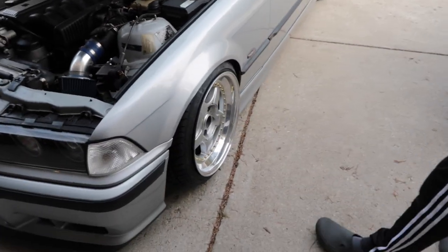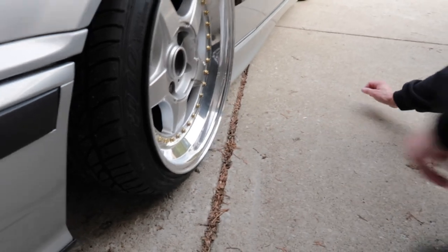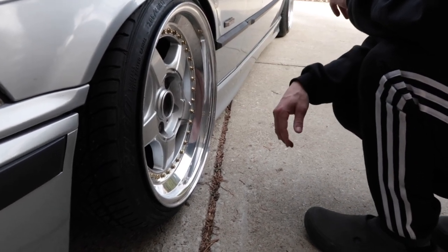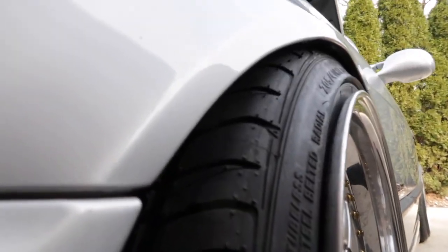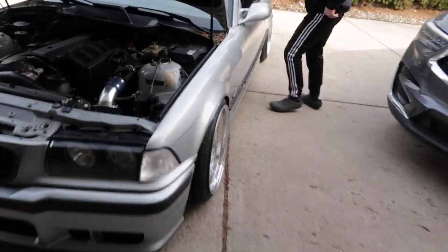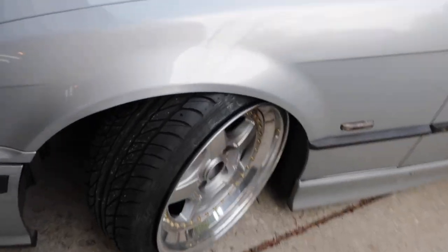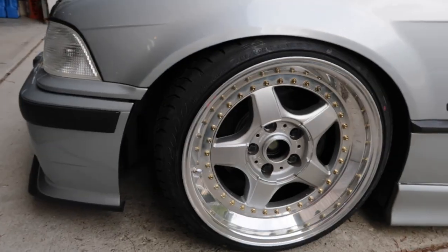This fender will forever be destroyed - not my doing. What is that noise? It's touching something - maybe the wheel is touching the coil because it's a 9, it's 8.5 - I have like a negative seven offset. That's definitely not it. Oh - there's a fender liner. Yeah, it's touching the fender liner. So the fender liner's coming off. I'm not going to raise it - this looks perfect. It turns all the way. Do you hear that noise? That doesn't sound like fender liner - it's something.